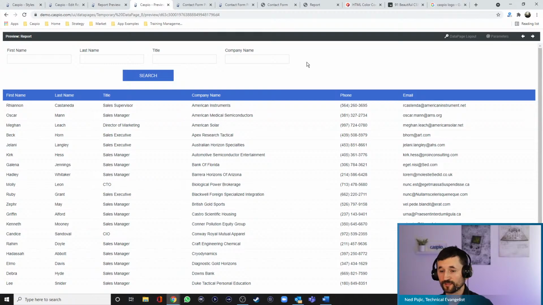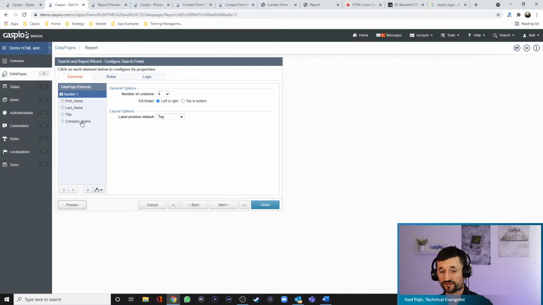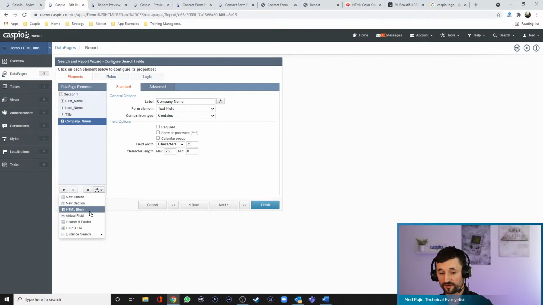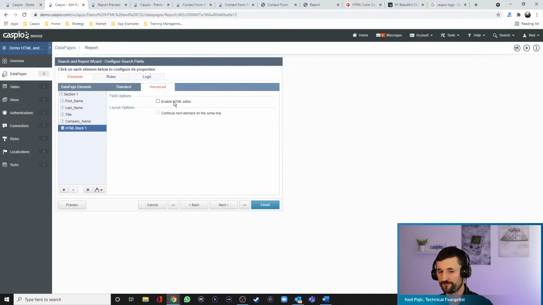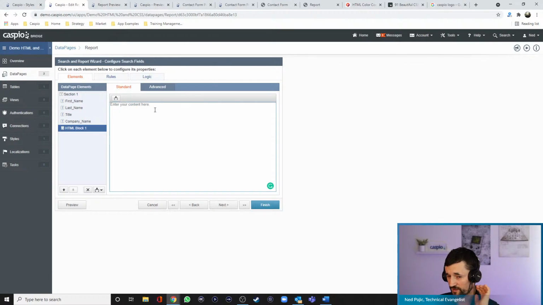So how do we accomplish that in Caspio? One thing that you want to do here is insert what's called an HTML block. Inside this HTML block, we're going to create a button. Again, I always like to disable the toolbar in the Advanced tab. Very quickly, we can input type equals submit, and then the value, the text that is going to appear inside the button, can say maybe filter.